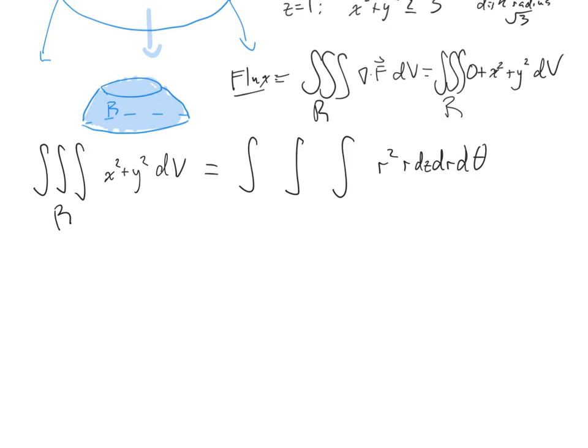The way I look at this, I'm going to use this bottom guy as my base, and that one had radius 2. So my range for theta is between 0 and 2 pi. r goes between 0 and 2. And then I have to decide, okay, what are my z bounds? In the zr plane, the base was at z equals 0. So I should definitely start there.